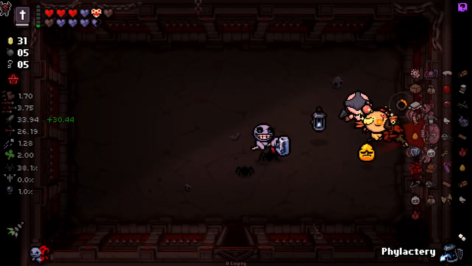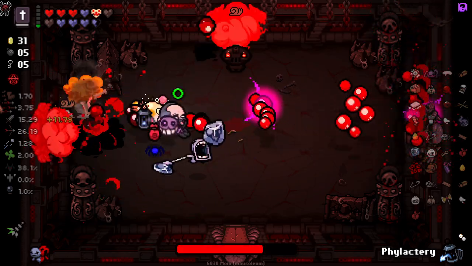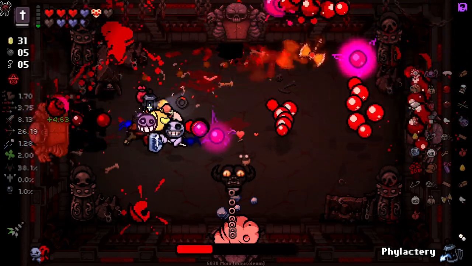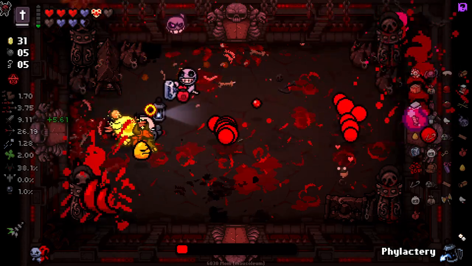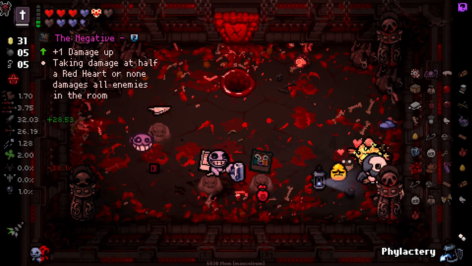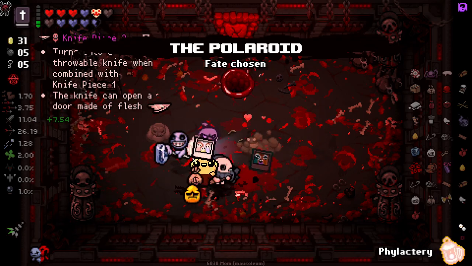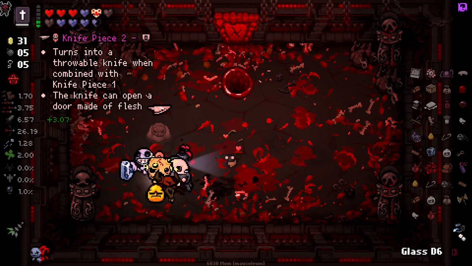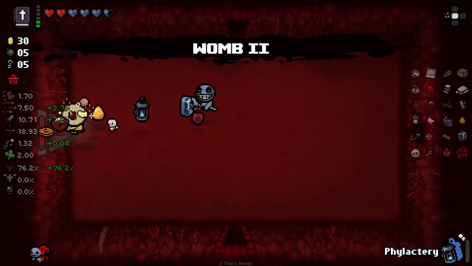Oh, of course. Yeah, okay. Because this is where the other character spawns, so of course it's this way. Good. I can take that. I can grab that and then use that. Bandage binder. Nice. Right, down we go. This is going to be a very long run. It do look that way.